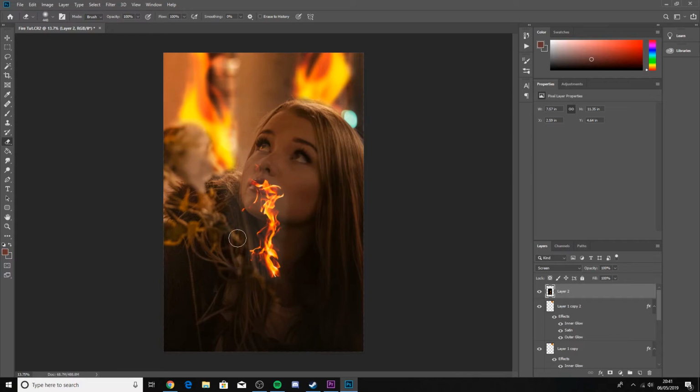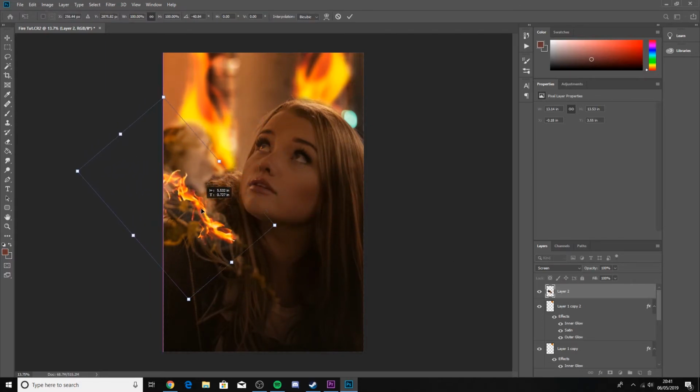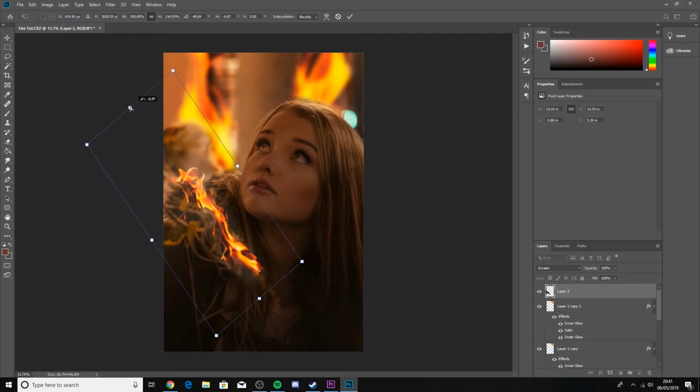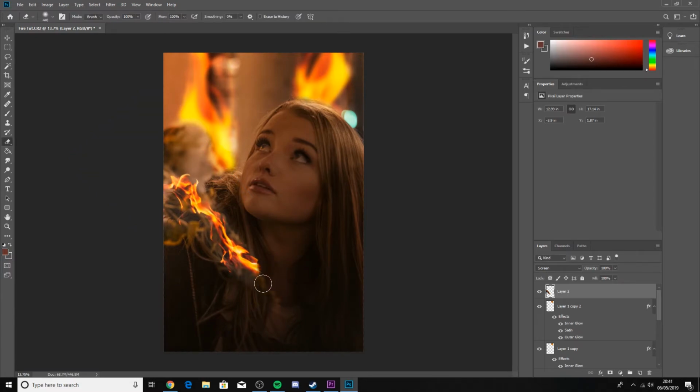Awesome. That looks nice. Control T, rotate it. This already fits quite nicely along the branch, so I'm just gonna, with Control, extend it out a little bit so that it looks like it's kind of resting against the flower, and then I'm just gonna erase that so it kind of seeps into the edge.